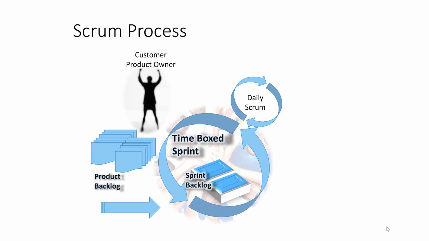What did you do yesterday? What are you doing today? What are your roadblocks? I have a separate video on the daily Scrum and the dysfunctions that sometimes happen in that. And please watch that. It's important. Really, actually, critically important. People mess up with this daily Scrum often, and then it loses its value.